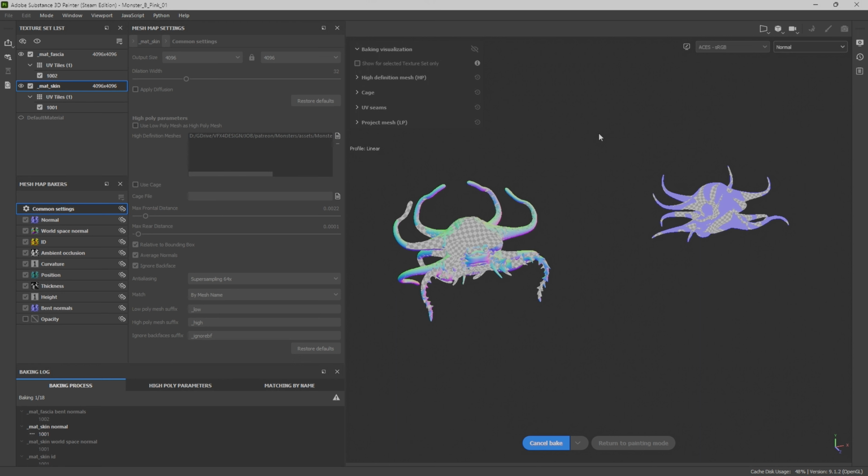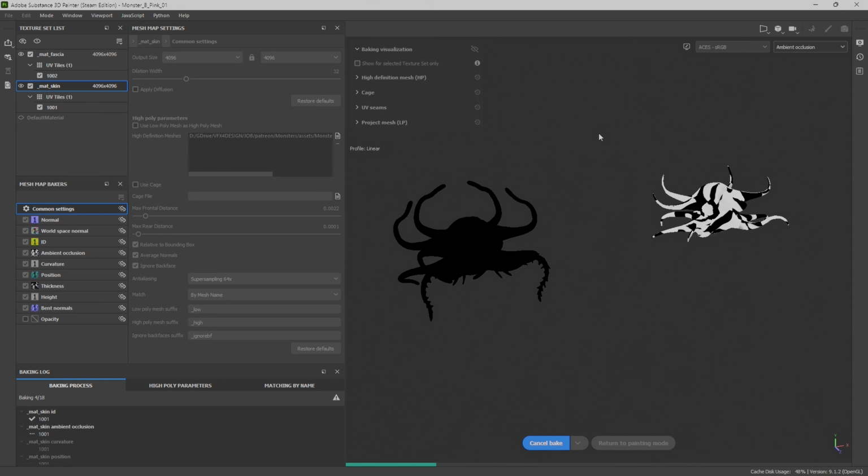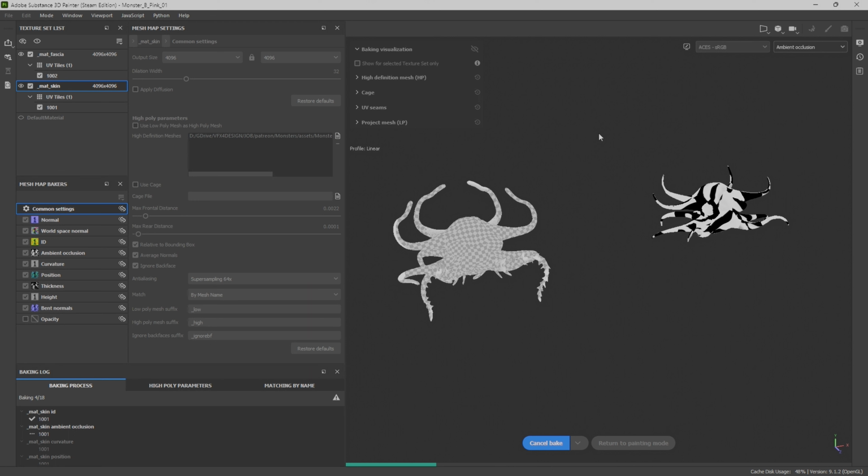Usually when I'm starting out, I just work at 1K and get everything baked out. And I just feed them into the conversion into Houdini to turn them into rats and just use that as a placeholder. So this is the part where your texture artist would agree on a place to work maybe, or you'd agree with yourself and keep your pipeline consistent so you know where things are.